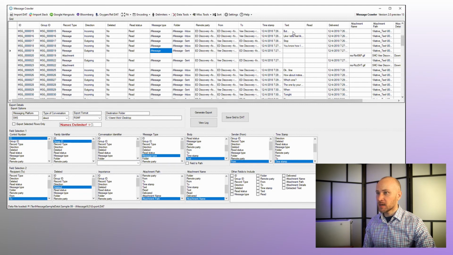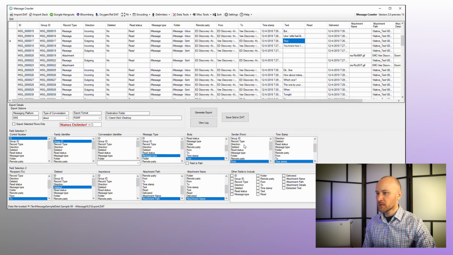Next, we have our body. So body is the actual text of the message. It's always easier to have it here so you can see what it is. If this happened to be a path to a text file, which is fine too, all you have to do is select this field as a path, and Message Crawler will go in and pull the data from that file. Like we talked about before, you want to make sure that file does not have any headers in it. If there are generated email headers, like a from and a date, the result is not going to look great. So you want to make sure this is clean text of just the message.